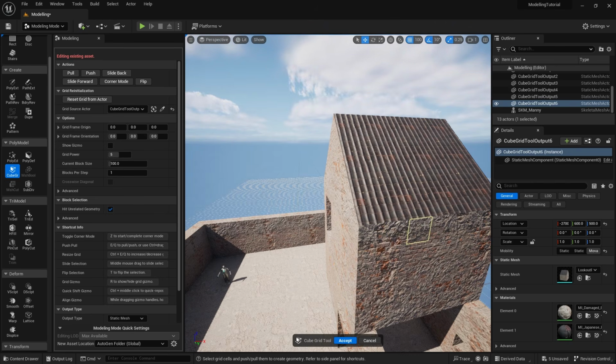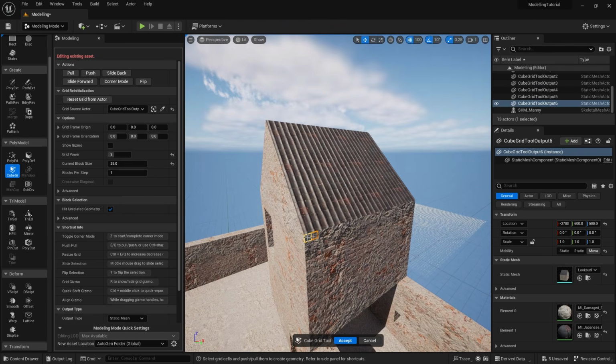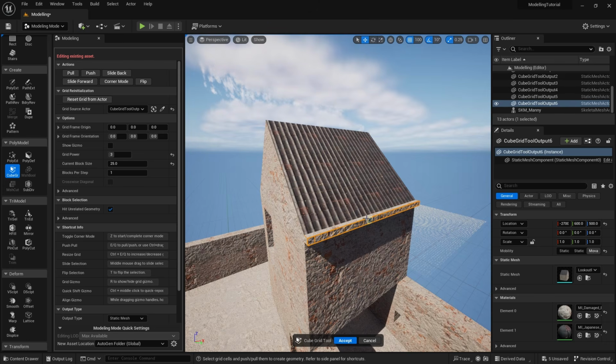Okay, we don't want this wide space, so use Control Q. Let's come down 1, 2 smaller tiles. And what I'm going to do is I'm going to create, actually, let me just move around slightly. There you go. So I'm going to create a little strip along here. That's 25 centimeters. Press E to extrude it out.